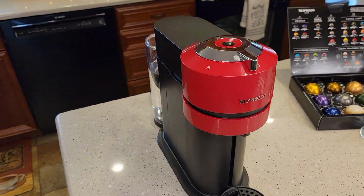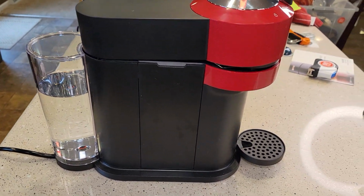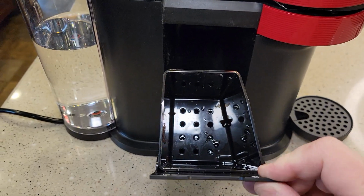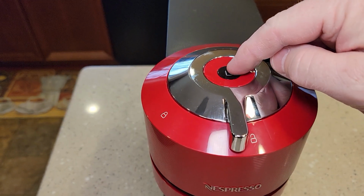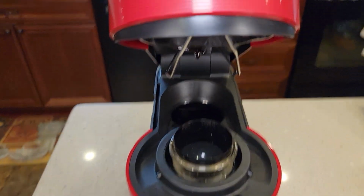Okay, so now let's take a look at the coffee maker. It's got a removable water reservoir on the back. The side here is where the used pods go. This can come out. Up here it's got a single button that you can press to start the brew. And you unlock it, there's where the pods go.